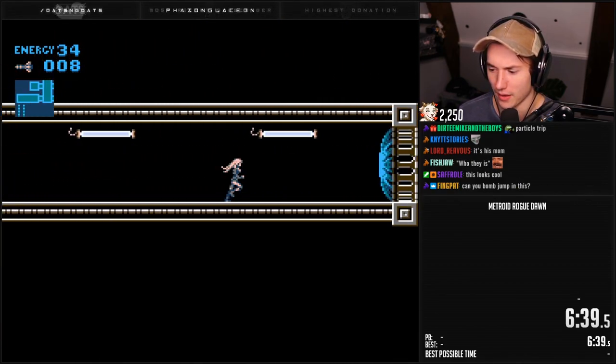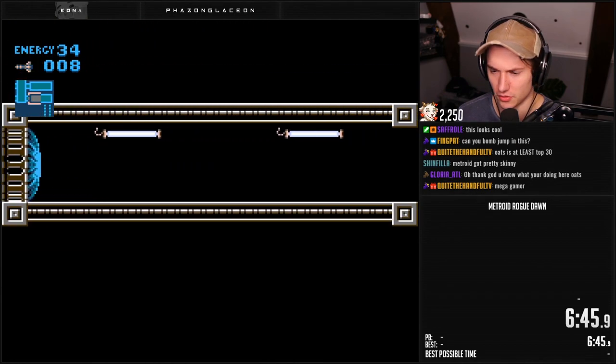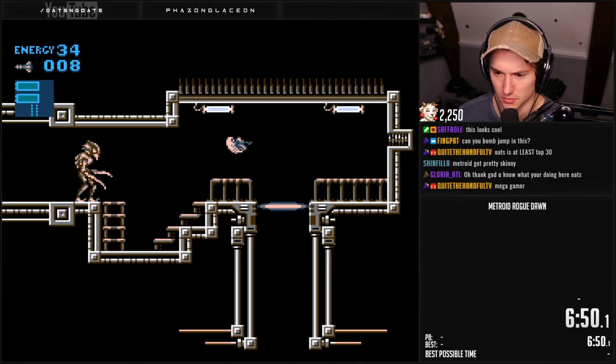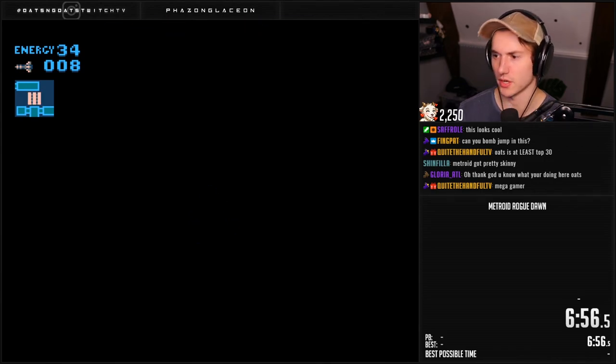All right. So we're back in our ship. I don't know yet. We don't have bombs. Okay, access left 2. Okay. So this is like a different access to the planet. So I guess we're gonna probably go get bombs now.